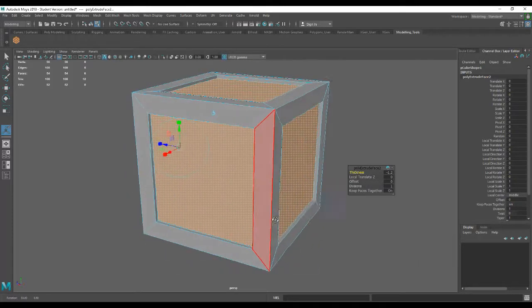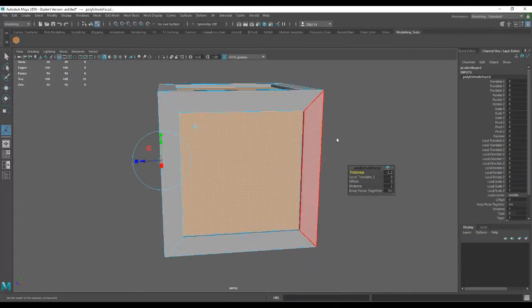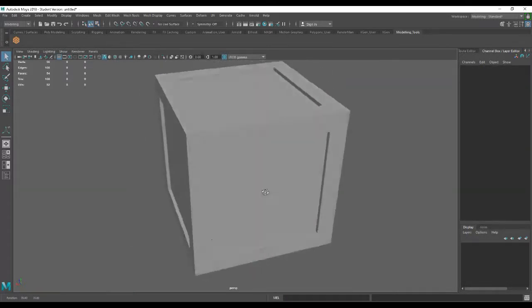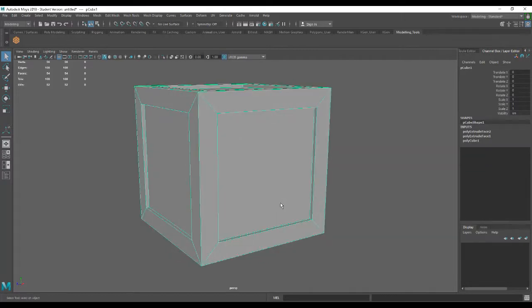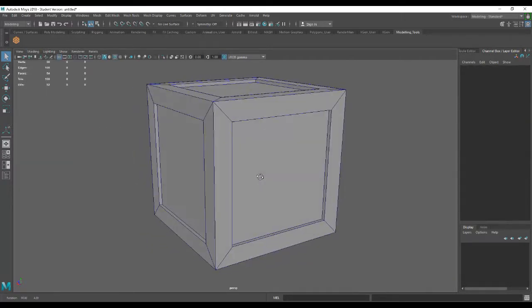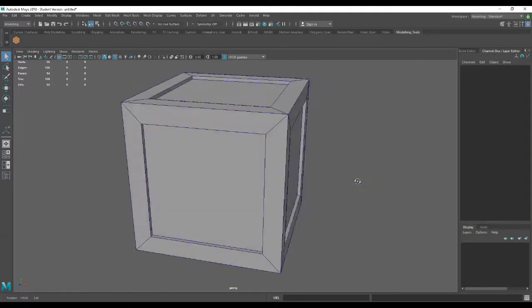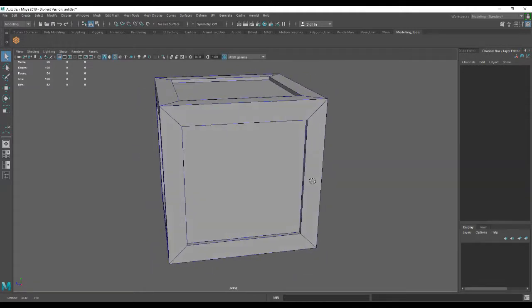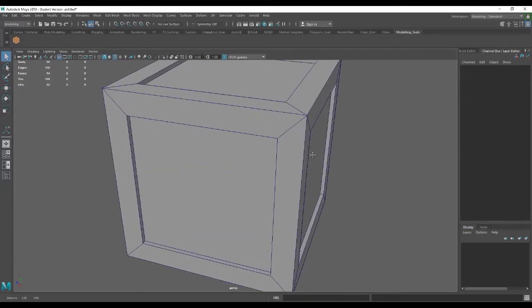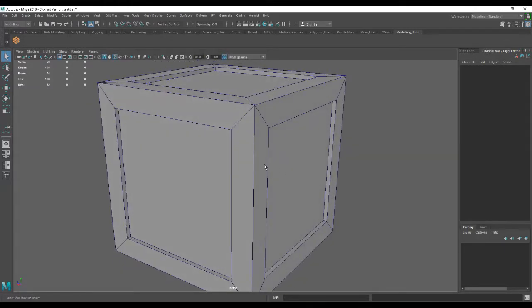About 1.2. Okay, so I have something like that. I'm going to go into shading and just put my wireframe on shaded on, and then I'm going to start tweaking this. So I could leave this at this point, that would be fine for a low poly one, but what I'm going to do is actually go a bit further just to show a few of the different tools in this.